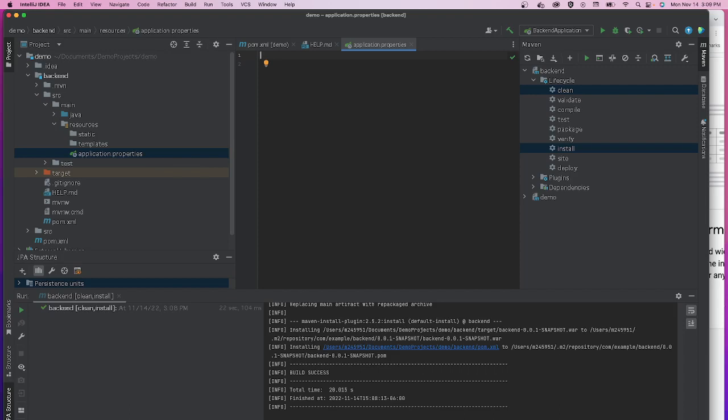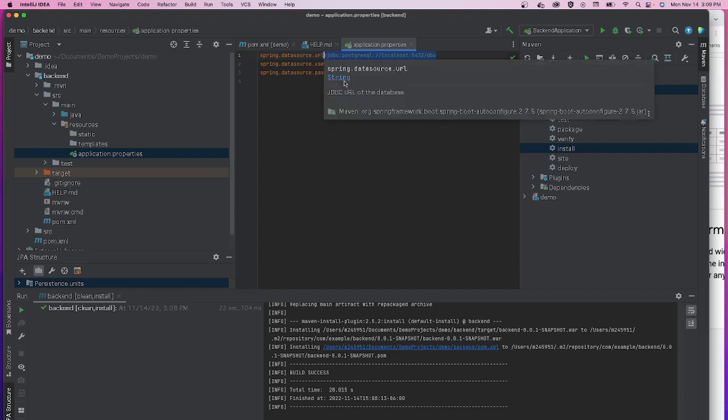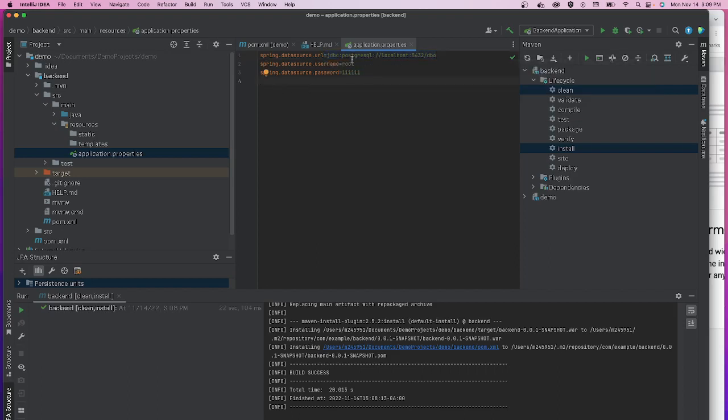I'm just going to copy it and paste. So the way we do this is by specifying the URL. This is the URL for connecting to the Postgres database, and also the username and the password. Very simple, just for demonstration purposes.